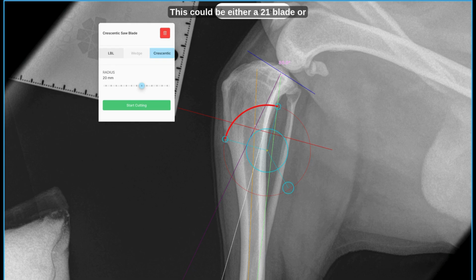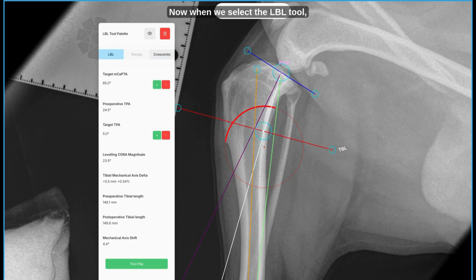This could be either a 21 blade or an 18 perhaps. Now, when we select the LBL tool, we can now move the ACA CORA, and this will join our crescentic saw tool, like so. So now we can position anywhere along the target mechanical axis.